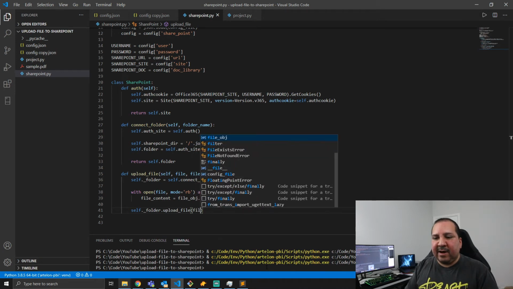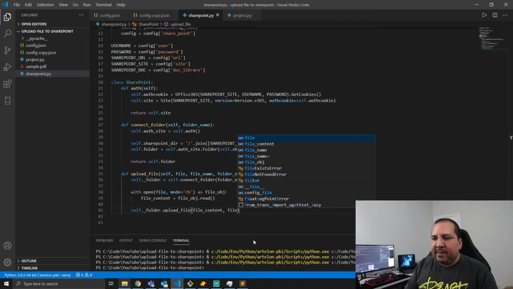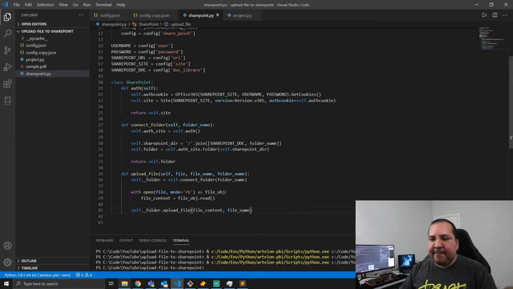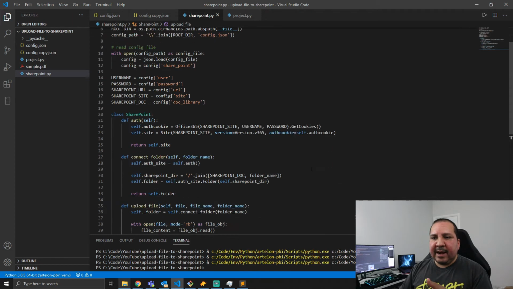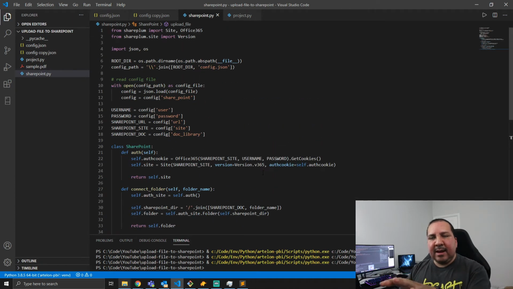Then I'm going to specify the file context, again, the data that's in my file. Then I need to specify a file name, which again, I'm passing in up here on top. So now that I have that in order, I'm not going to be iterating through files.